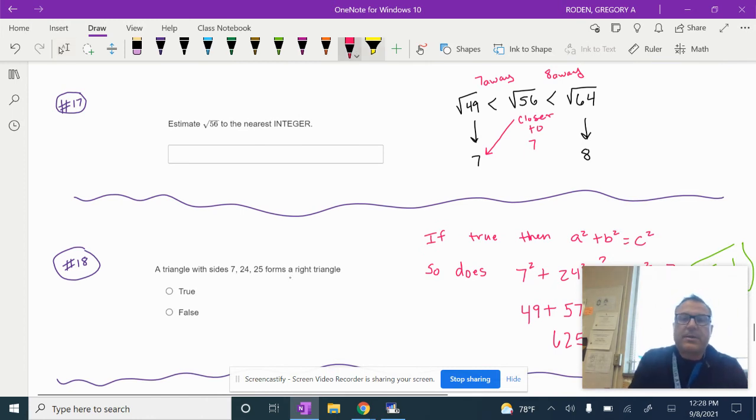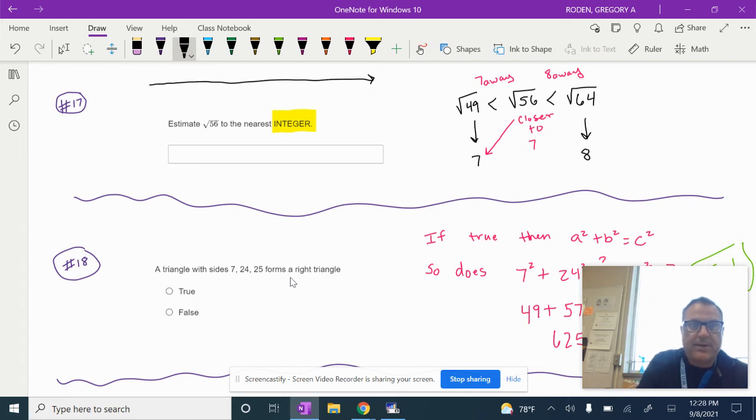Okay, so here's where a lot of you miss this. The nearest integer. So what is an integer? An integer is a positive or negative whole number. So if you look at, I'll make a quick integer line. The integers are 0, 1, 2, 3, 4, and negative 1, negative 2, negative 3, negative 4. So remember, guys, an integer always is a negative or positive whole number. It doesn't always have to be positive. It doesn't always have to be negative. It's just a negative or positive whole number.